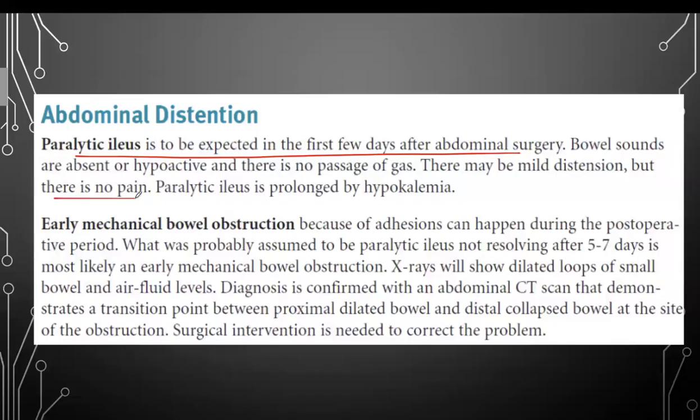So if abdominal distension and abdominal pain get worse, even 5 to 7 days after operation, so if the abdominal distension doesn't go away in 5 to 7 days, then you should suspect the possibility of a mechanical obstruction of the bowel. Do an X-ray and you might be able to confirm the diagnosis. Okay.